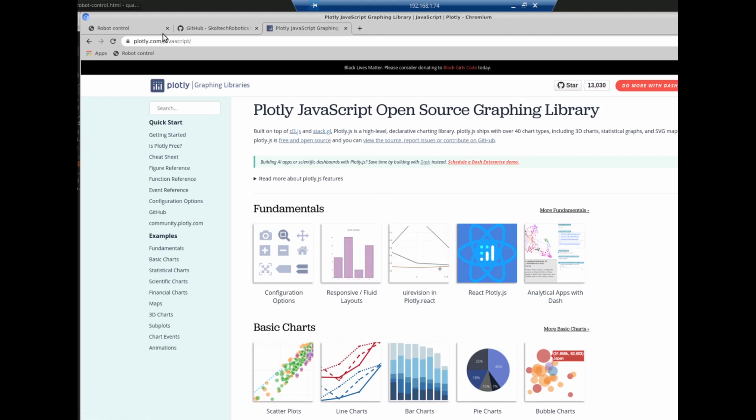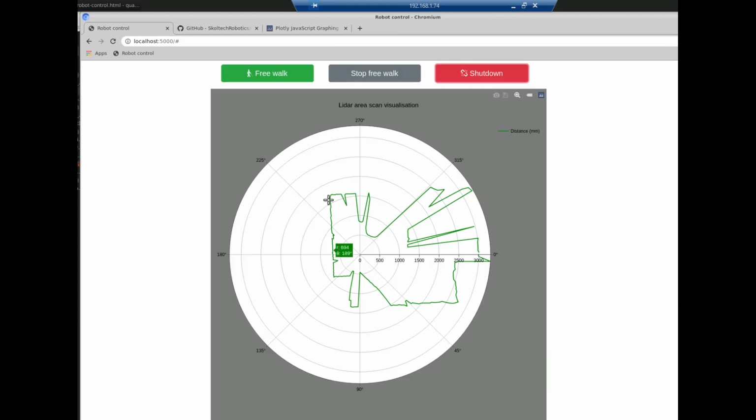I am especially interested in the polar chart, where I have angles around, actually degrees, the LIDAR is located in the center, and here I have the distance. Thanks to it, in this scatter polar chart I can easily draw a line representing obstacles or walls or anything around the LIDAR.